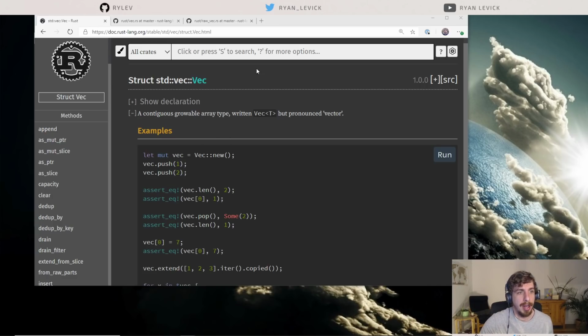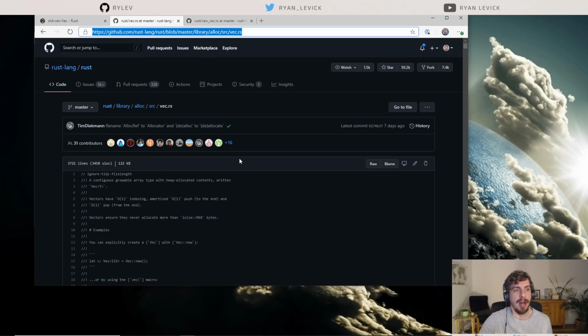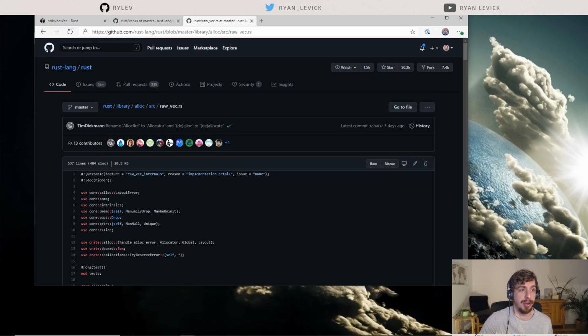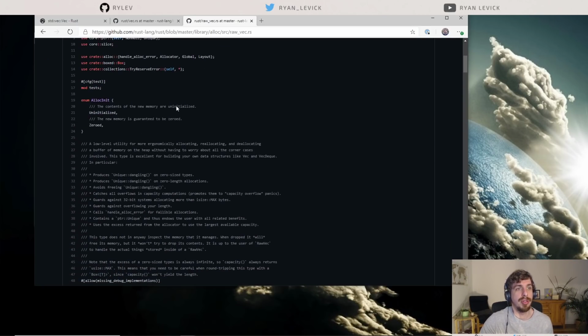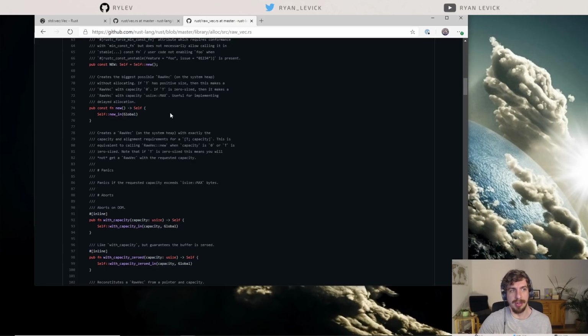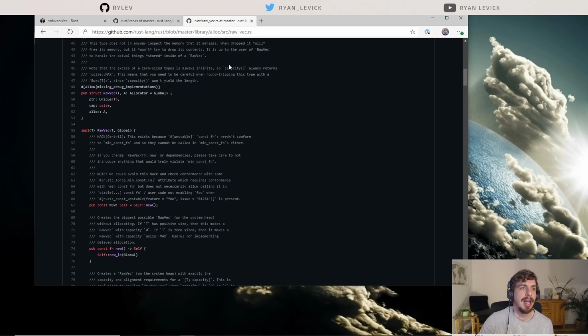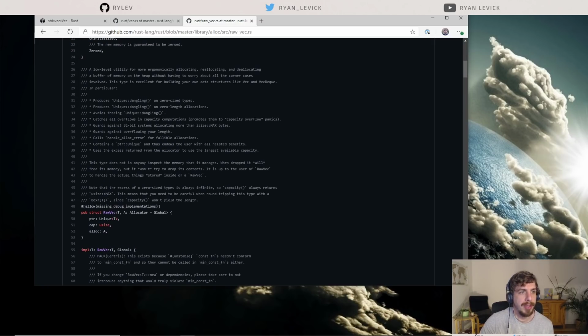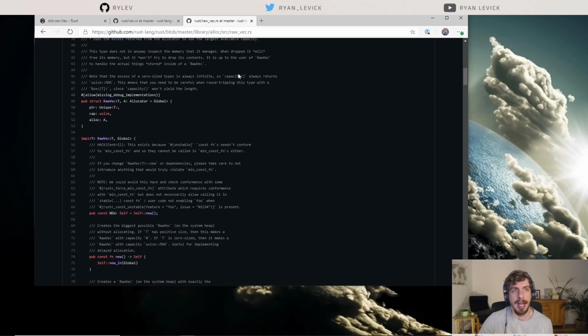Also looking over, besides the documentation for Vec, which will come in handy for us to know how we can build up the same API that Vec has, I also have open here the implementation for Vec in the standard library, and if we have time or interest, we can go through and look at that. And along with that is also the real bones of Vec, which is RawVec. Vec itself is really just a small wrapper around RawVec, which is not a public API, this is just an implementation detail. But RawVec is the bones of Vec, and also VecDeque as well. So we will probably end up taking a look at that as well.